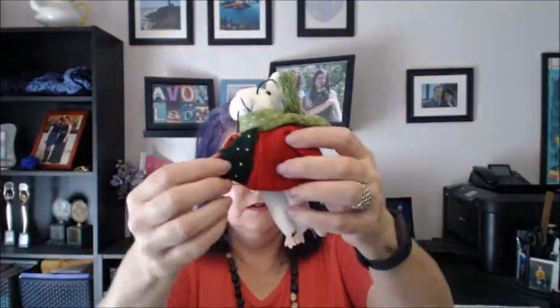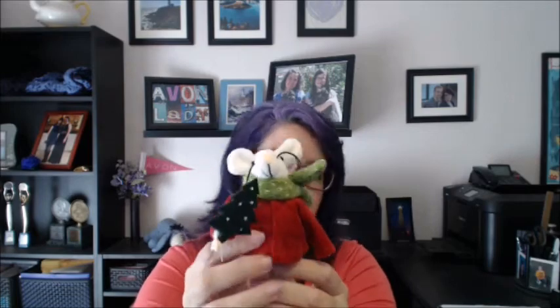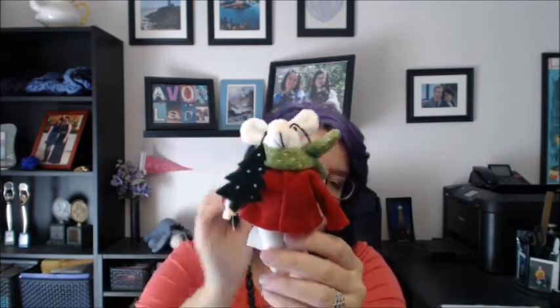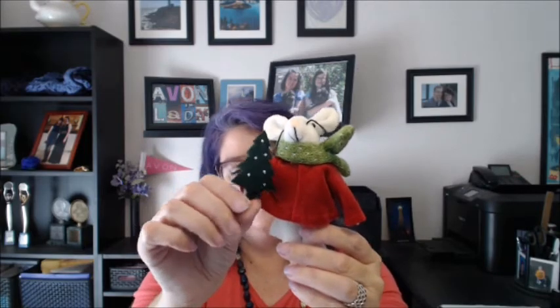Oh, she's so cute. She's got her own little Christmas tree and her own little scarf. And she's called a felt mouse, but really I think it feels more like velveteen, her fur and her coat. The only thing really that's felt is the tree and the paws. But she is just adorable. She does not have a name though, which is unusual. Usually when we have animal things, they have a name for them. So you get to name her whatever you think is appropriate.